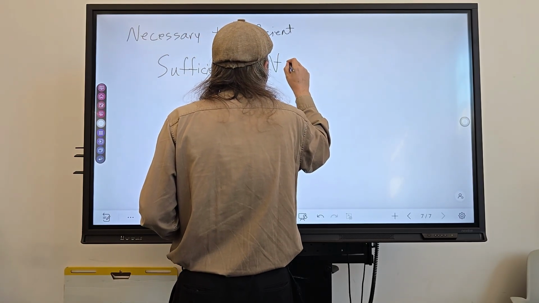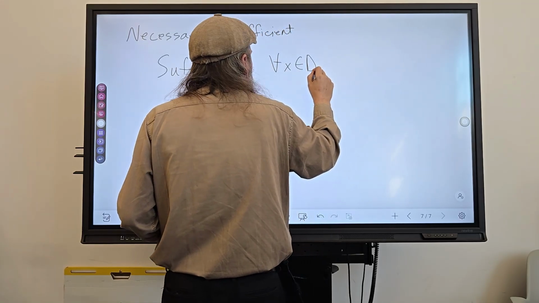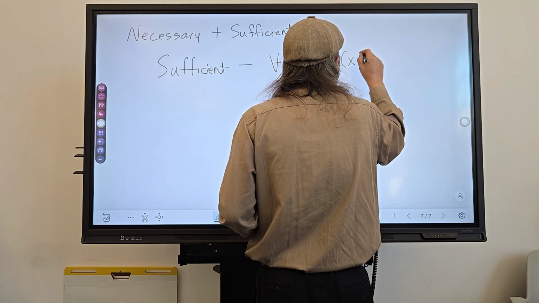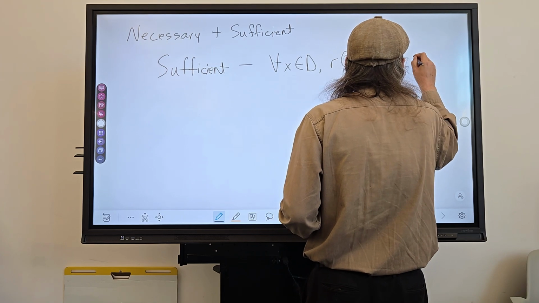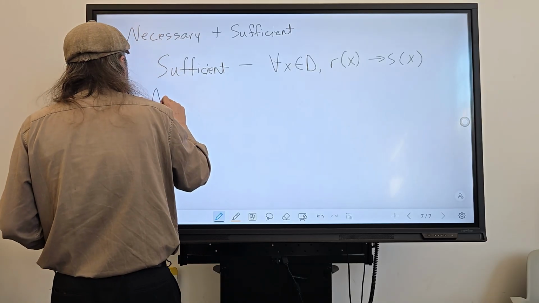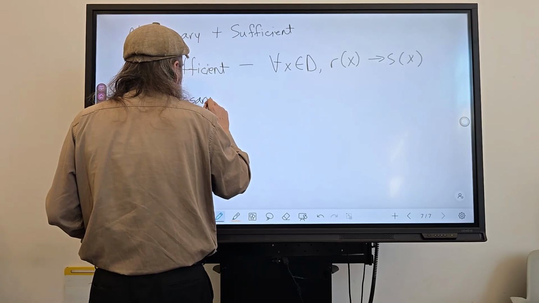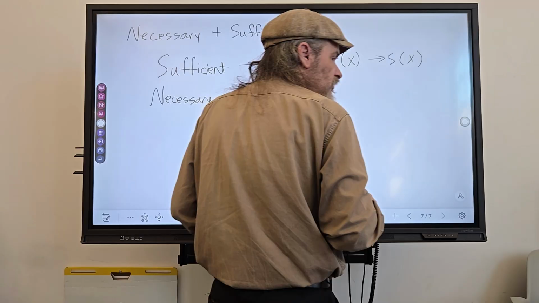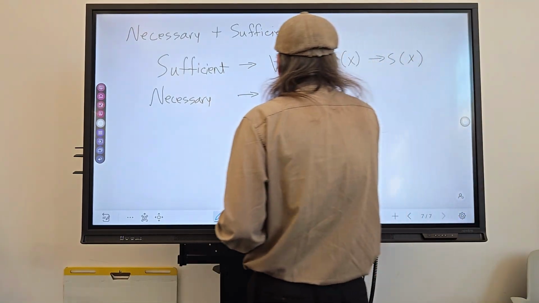For all x in D, if r of x, then s of x. Necessary is: if not r of x, then not s of x.